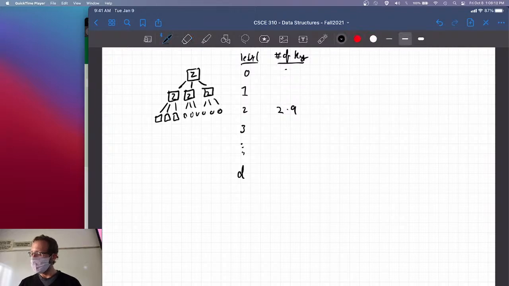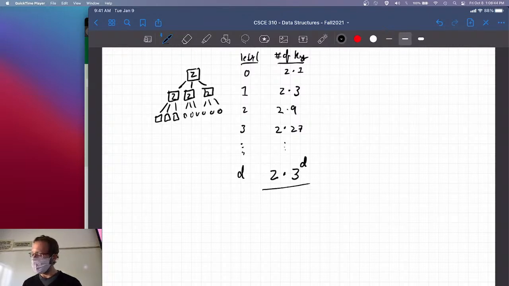There's 1 node and 2 keys. There are 2 keys in each node, and there are 3 nodes. At level 3, even though I have not drawn it, what would it be? 2 keys per node, and how many nodes? 27. And then 2 keys for each node at level D, and 3 to the D nodes.